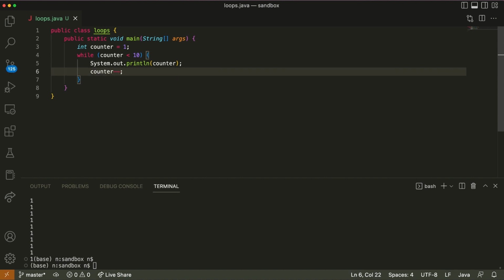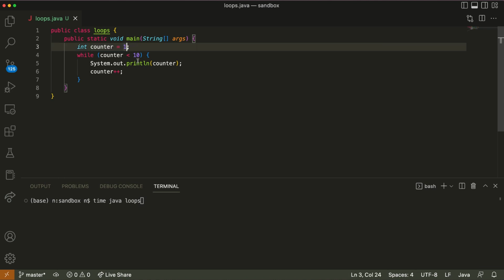And in case you're wondering, -- decrements it. So it adds 1 or subtracts 1 and directly modifies the variable. So let's check this out. And we can see that it counts. Let me just take the time. It runs in 0.3 seconds. That's actually very slow. That might be because I'm recording or because my computer's bad, but anyways, I'm finding that Java is much more chunky than Python. But anyways, let's check out another example.